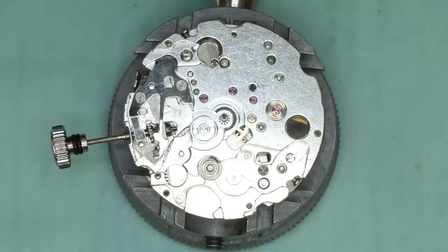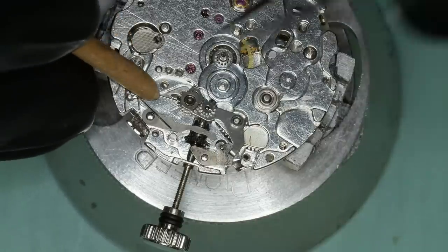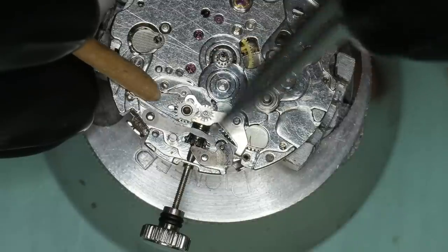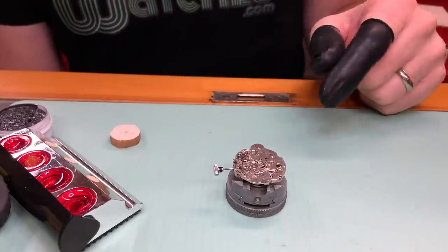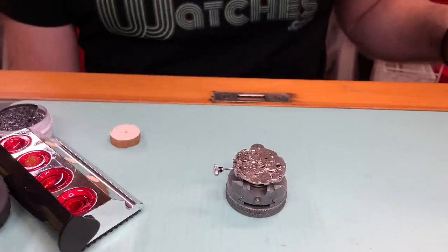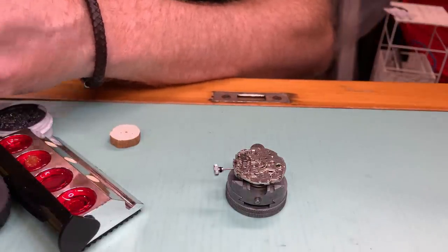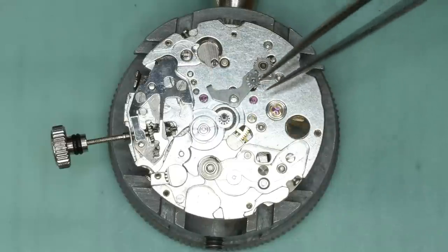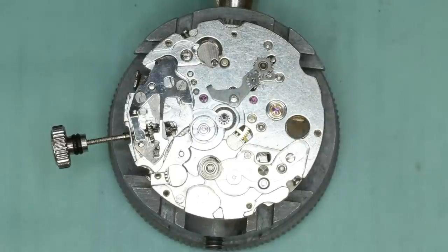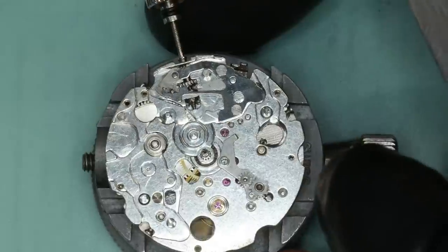Let's face it, hopefully you saw that. If you didn't, maybe I'll put a clip up now. So I'm going to show you how you're supposed to fit that to make it work, because if you don't get it working properly and then you reassemble the whole movement, you will then find that you can't quick set the day wheel because it won't reach. So we need this particular part. That's the assembly all in one. And not sure how well this is going to come out on film, because it's going to be quite tricky for me to do. Just need to set it up so that I can see what I'm doing.